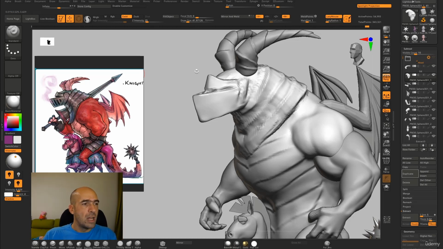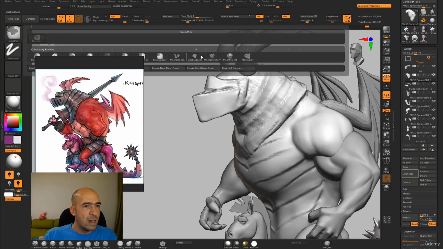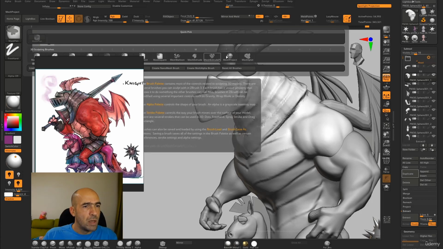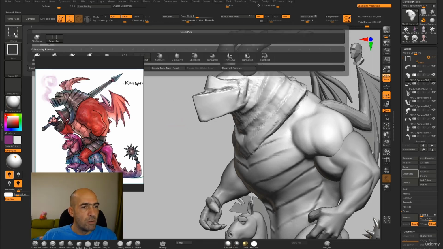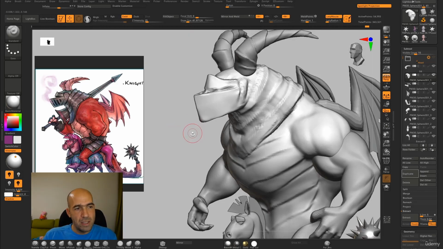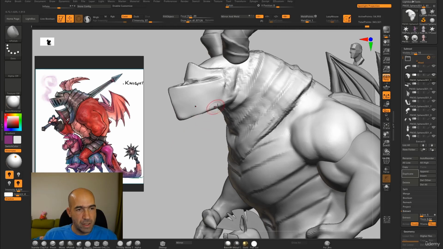Then I realized that one thing I needed this version of ZBrush for was missing, which I think was in Mask. It was Mesh Extrude or Mesh Balloon or Mesh Project. Oh, it was Mesh Project, I think. It was missing, and I was like, what's happening now? I was pretty confused. Then I reinstalled ZBrush and put the plugin again, and then I realized it was from the plugin. And I had to do it manually.